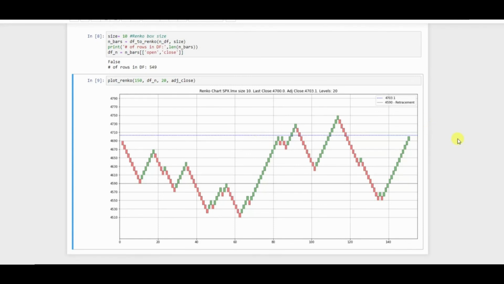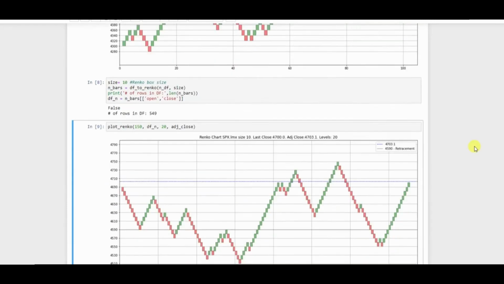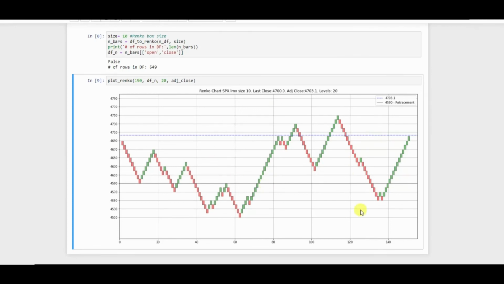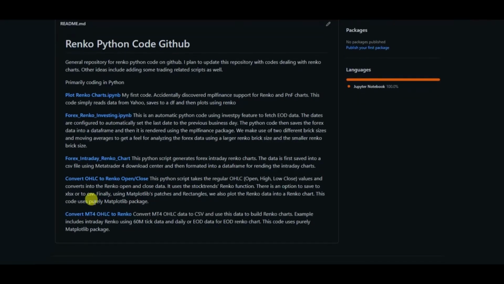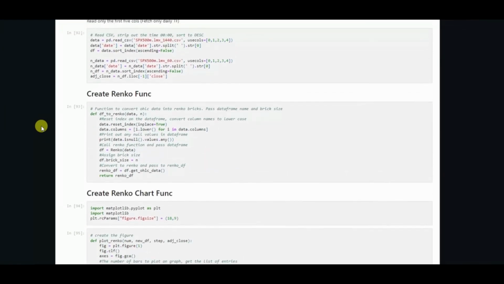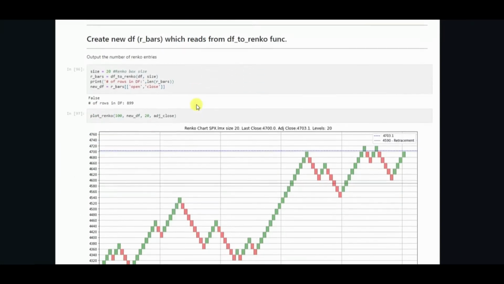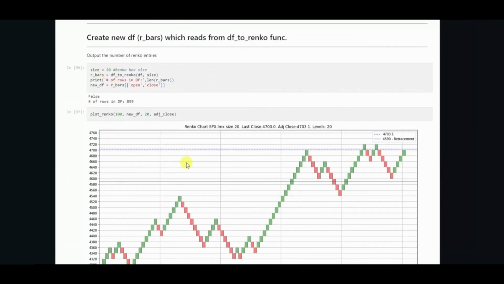So essentially what I usually do is I look at the daily chart to see any potential trading opportunities, and then I use the 1 hour chart in order to time my trades. Now this script is uploaded to my GitHub page, and you can see here this is the convert MT4 OHLC to Renko, and this automatically takes you to the page where you also have the CSV files which I just spoke about. All you need to do is, if you have your own CSV file, you simply change the file name here, and you can ignore this bit, for example. Or if you have two different time frame data, you can just upload the CSV files, change the file name, and to change your Renko brick size, that is what you would do here, and it would plot the Renko chart.